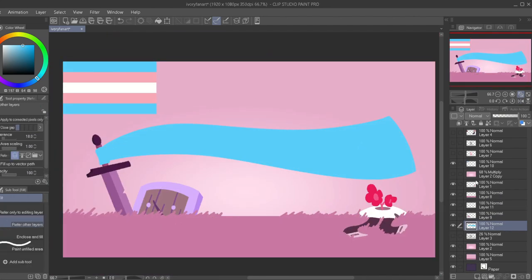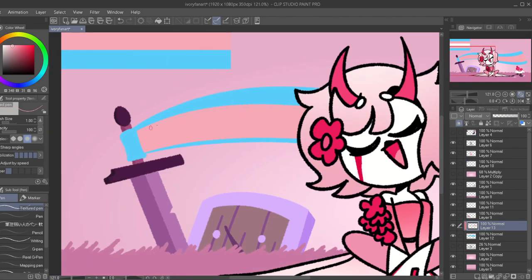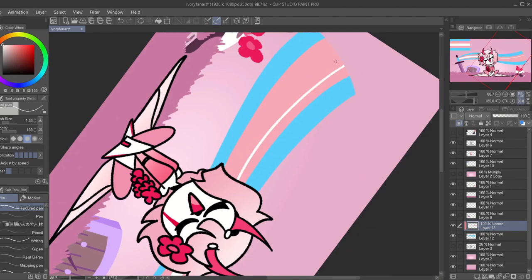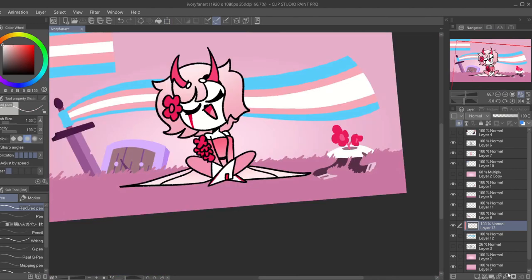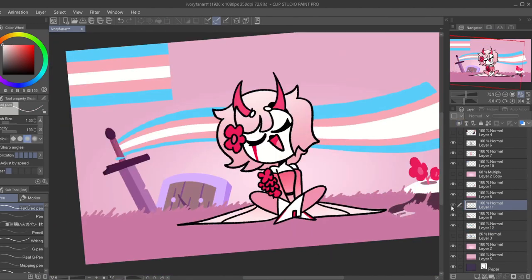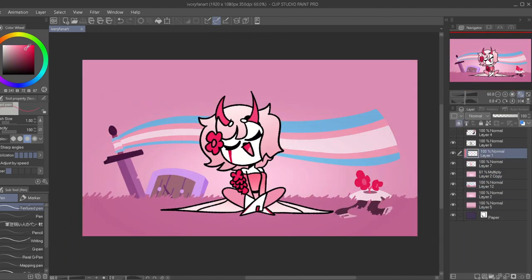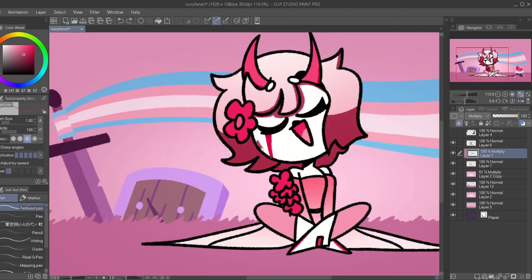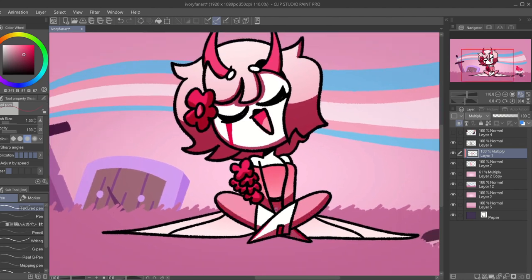This is good practice: start off moving your entire arm instead of getting used to just moving your wrist. Let me show you my little preference here. The workspace is really cool — you can set up a ratio for it. I made my workspace area a bit smaller because I don't want it to take up the entire tablet space, so it only uses this part of the tablet, which is really cool.